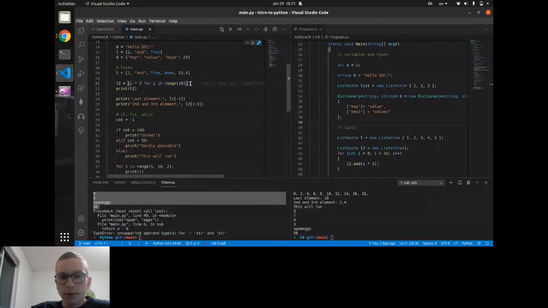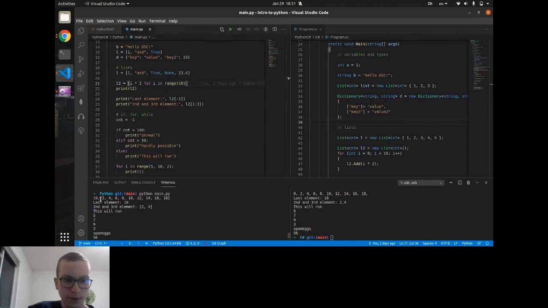Every element from 0 to 9. And it's a kind of loop. Exactly, so I can insert loops into my list declaration. I'm saying: give me twice the number for every number from 0 to 9. This produces something like this.